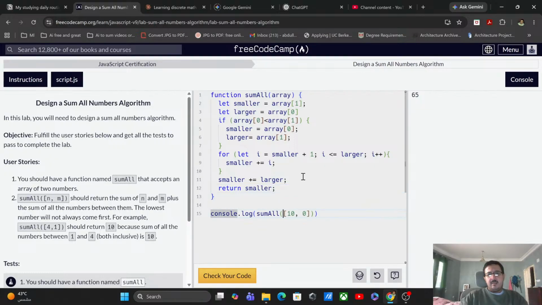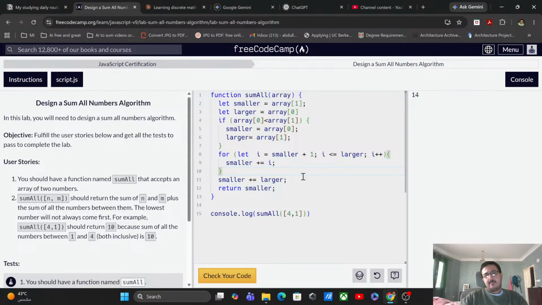I would go with 4 and 1 to check. So we get 14, that's not correct. Where did I go wrong? What's the equal sign?